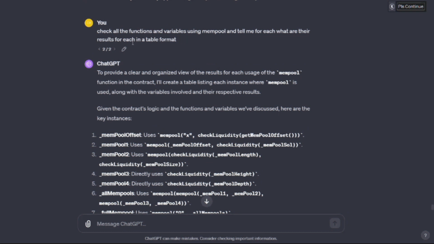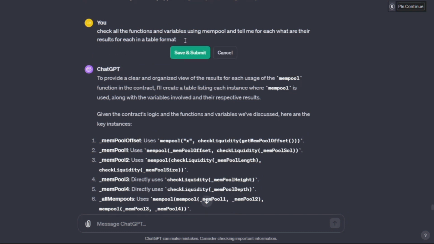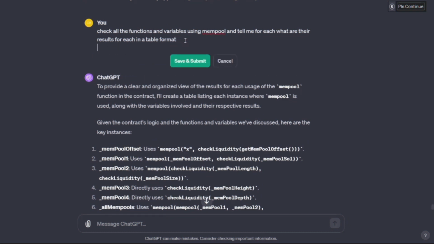Okay, so let's fast forward it. So now the answers are more structured because I asked ChatGPT to give me the answers using a table, and in the table to show me every single returned result from calculations in each function. So this is the third time that I asked you that, and you always give me different results.